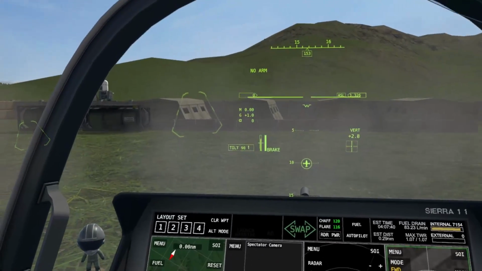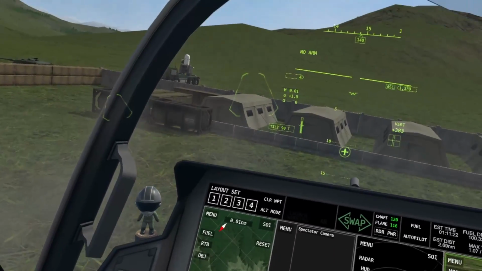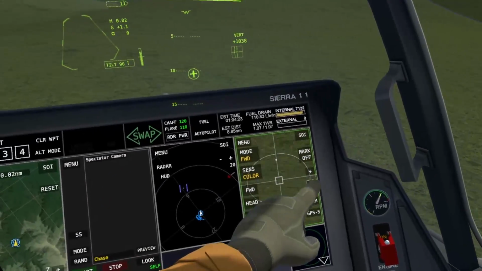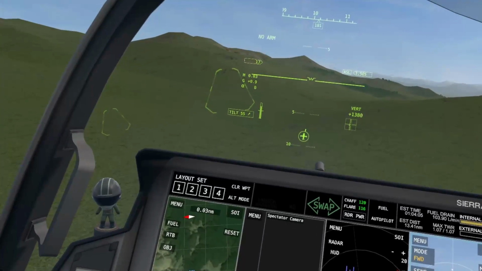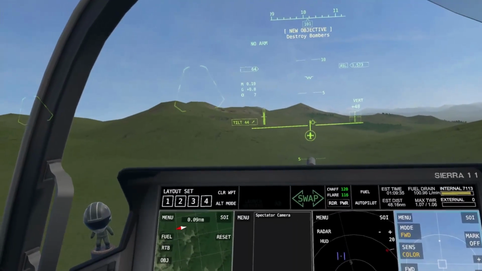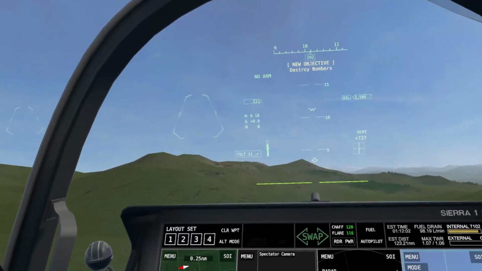All right, full power. And we're slowly lifting up. We're lifting off. Nice. Gear up. Alright. Tilt the engines forward, just like with the AV-42. Alright, forward. Landing gear. Forward tilt. Pitch up to maintain altitude.